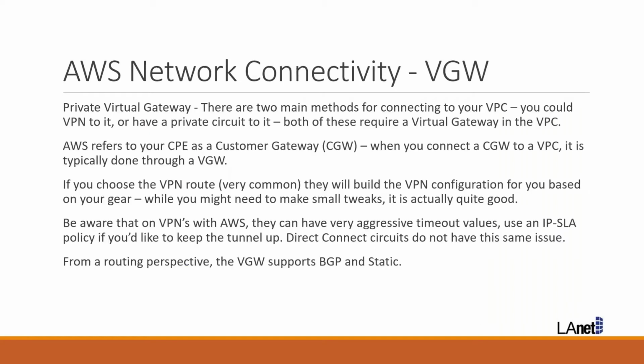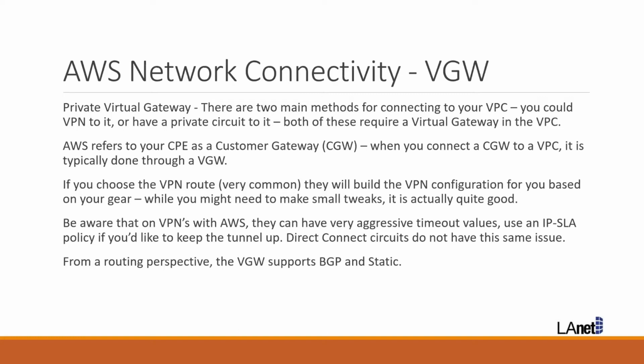So VGW, I already mentioned VGW in that earlier slide, but a VGW stands for Private Virtual Gateway. And effectively, when you're connecting your on-prem environment up to AWS, to your VPC, really is what you're connecting to, you could either do it through a VPN, which is very common, or if you're going to have a lot of traffic going back and forth, or you're going to be doing a large migration or something like that, you may want to get a private circuit. It's called a direct connect. Either one of those, regardless, is going to come into a VGW. Okay, so the VGW is effectively how you're going to connect your on-prem to your VPC, or VPCs, plural, if you have more than one.